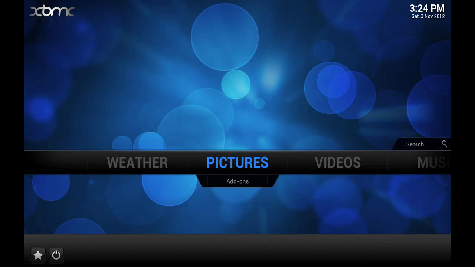In addition to sharing to other XBMC machines, this should also work with anything that works with UPnP sharing and DLNA. So it includes several types of smart TVs and whatnot. Currently, those devices will have to support the native file format. If it's a file format that those devices don't support, then it probably won't work.